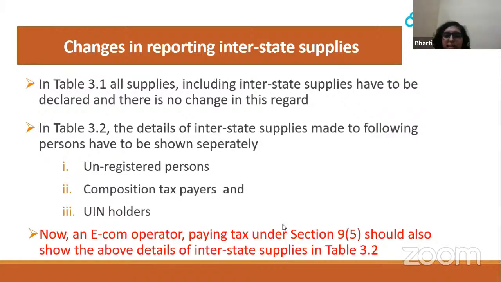It only includes interstate supplies, whether they are made to unregistered persons, people registered under the composition tax scheme, or UIN holders. Now it will also include an e-commerce operator paying tax under section 9 subsection 5, and these details which are reported here will also be included in table 3.2.